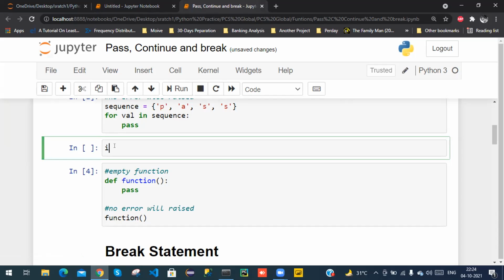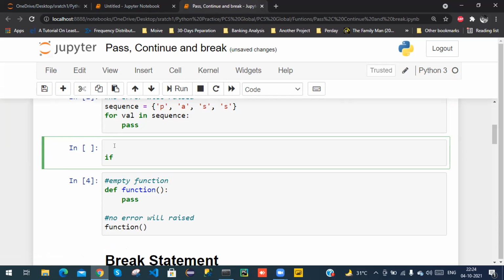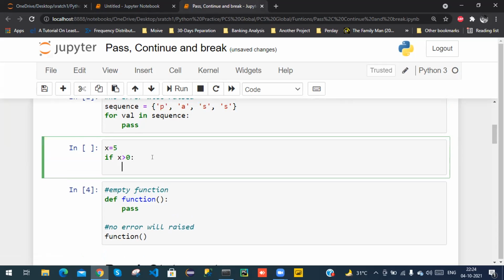See, if x equal to 5, x greater than 0, I don't want to print now, I want to print at some other time.